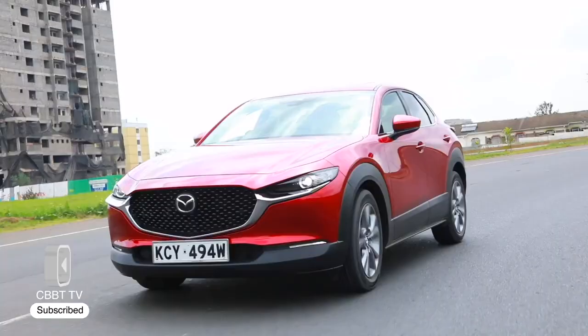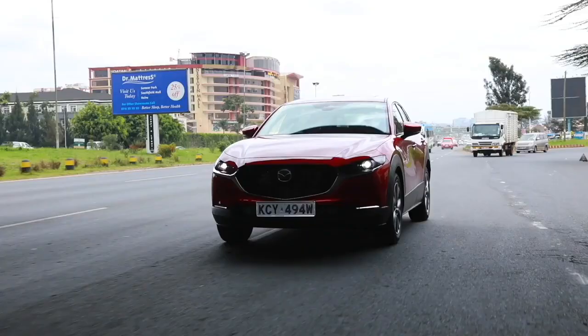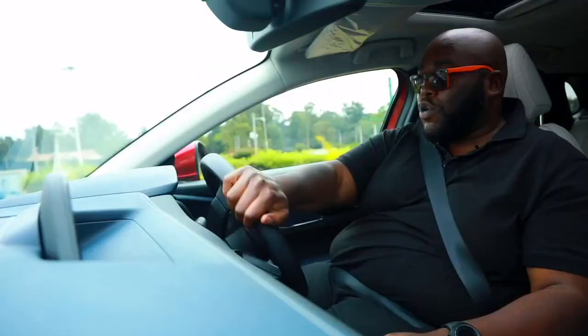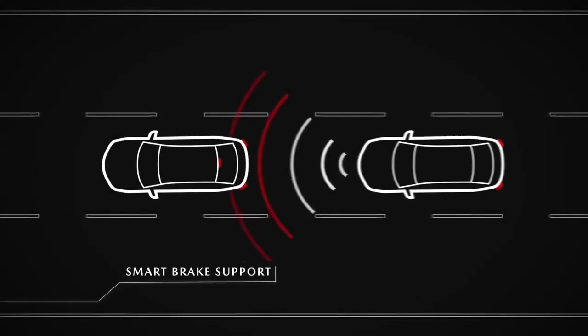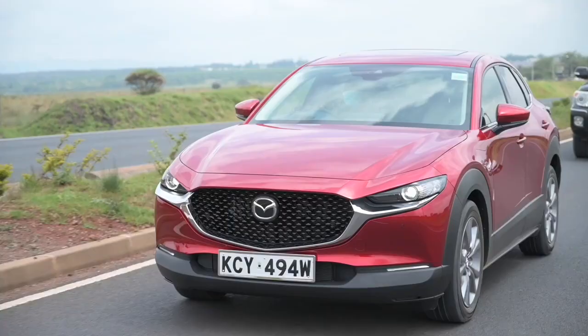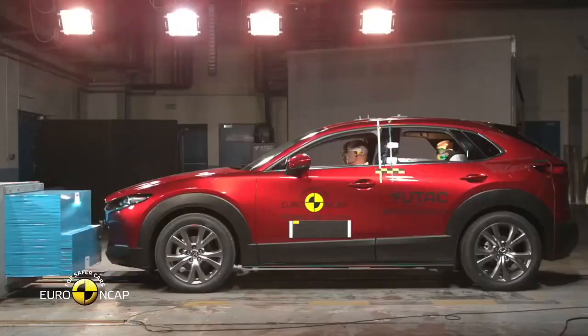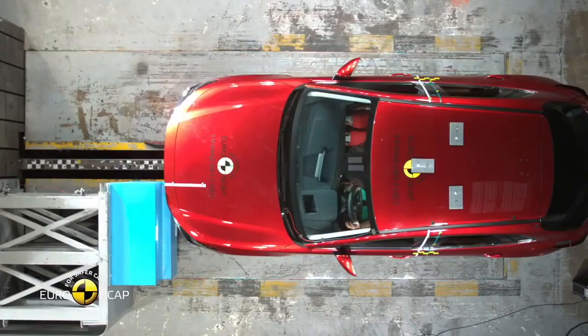Power is sent through a six-speed automatic transmission. The car also has G-Force Vectoring, which redistributes torque from different sides of the axles to ensure good braking stability and maximum traction during off-road situations. Safety-wise, Mazda doesn't play around — it's got high-beam assist, autonomous emergency braking, cross-traffic alert, forward traffic alert, lane departure assist, and ESP. In case things go wrong, you can rely on what is reportedly the safest crossover in the world — scoring 99% on the Euro NCAP safety rating — along with multiple airbags across the cabin to ensure you and your family are safe.